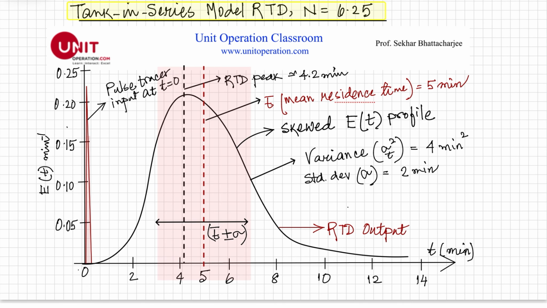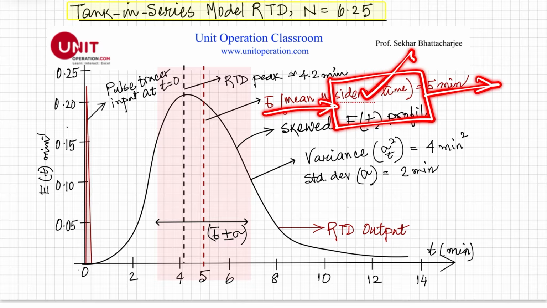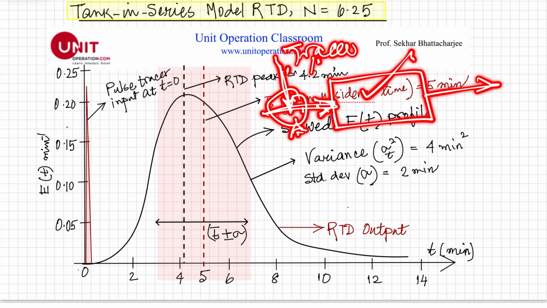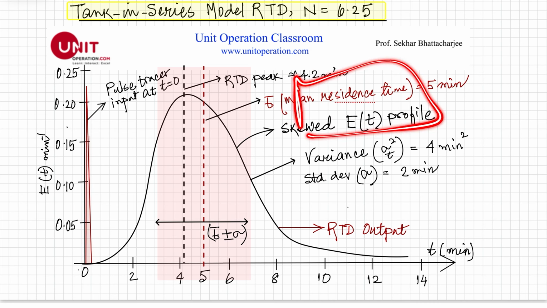So this is, let's say, the pulse tracer experiment. This is a tanks-in-series model. Let's say this is my reactor, the actual non-ideal reactor, and there is a carrier fluid A, and we inject a tracer which is non-reacting with A, so there should not be any reaction. We inject it in one push, like a Dirac delta function. Schematically we show it like this, but actually it is a Dirac delta function at time zero. We push it in, and what happens?